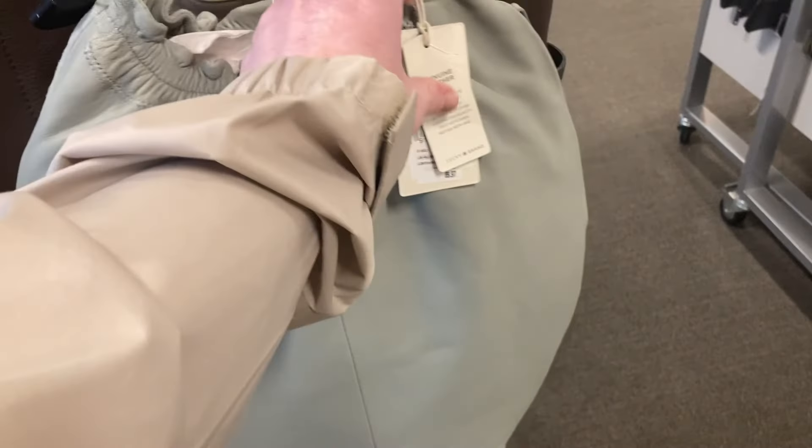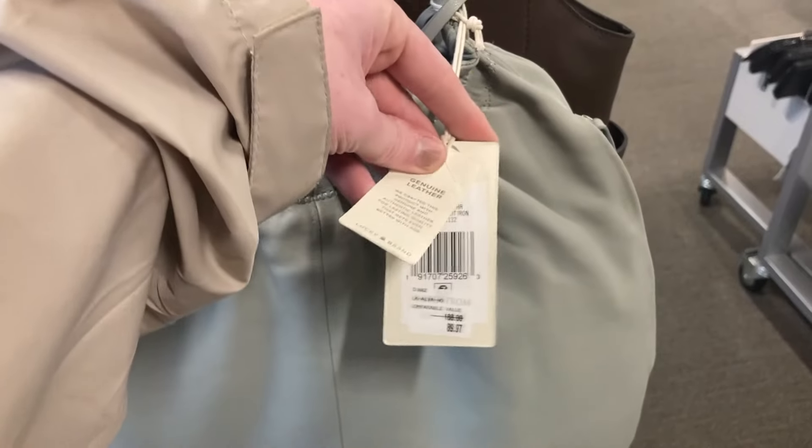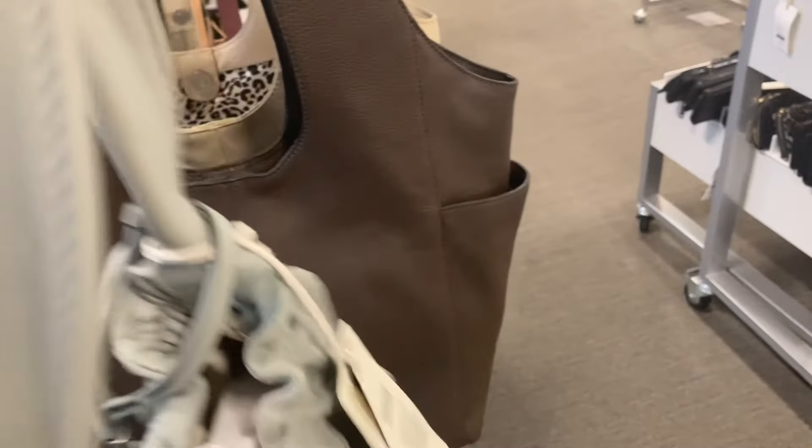Let's go shopping at Nordstrom Rack, beginning with Lucky Brand. I have been looking at Lucky Brand bags for such a long time and have yet to buy one, but I don't really understand why. I think their leather is very nice, their shapes are all unique, and their prices are really quite nice — a leather bag for under $100, you really can't go wrong. I particularly liked this bag; I loved the color and the price at $80. Then we have this little dangly SLG item for your AirPods that I thought was a nice addition.